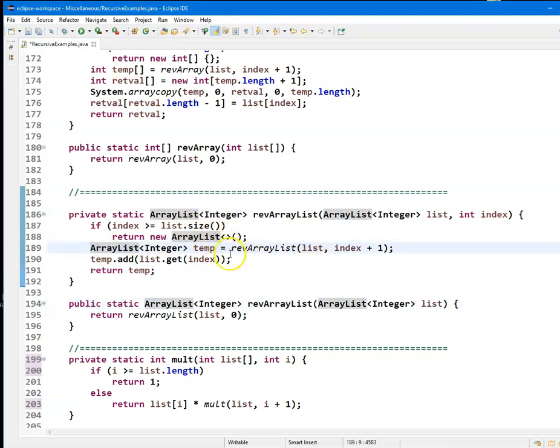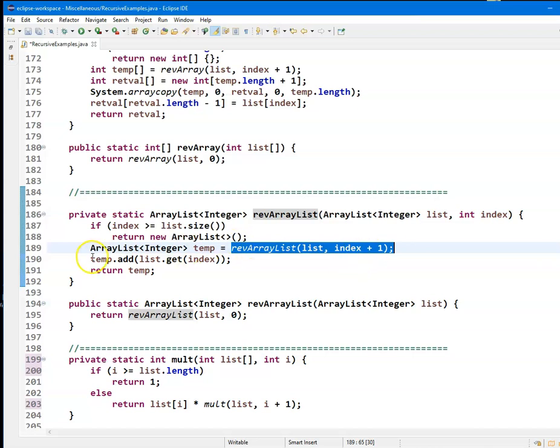Otherwise, what we're going to do is call this reverse array list. If index is 0, that reverse array list will return the contents of the list from 1 on, so that would return 5, 4, 3, 2.